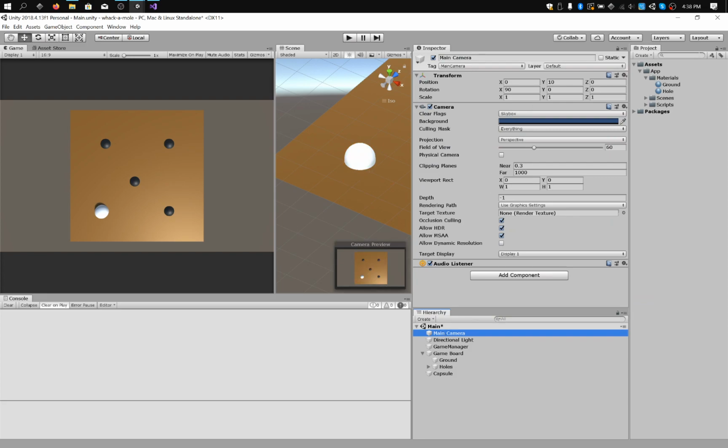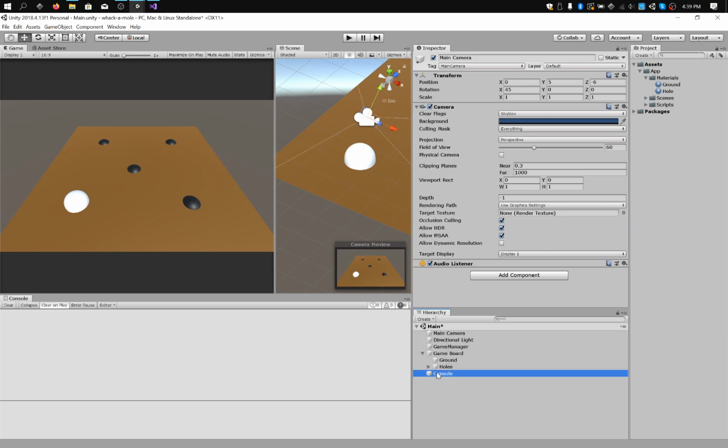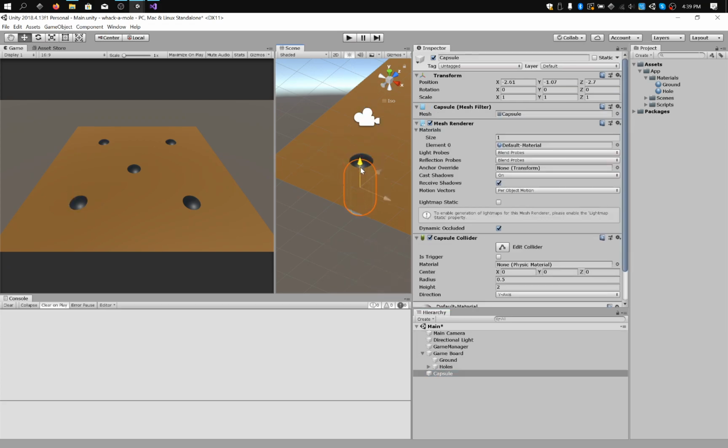This camera view kind of sucks, so let's angle it like this. Let's say 45 degrees, right? 45 degrees is good. And we'll bring it down. Oh, that's too far. Let's move it back. Say -6. Call that a 5. Nice. So now what's going to happen is the moles are going to go boop, randomly, right? That's all we want to do.